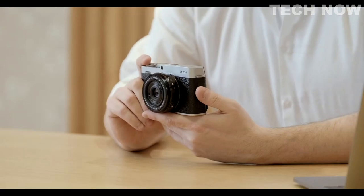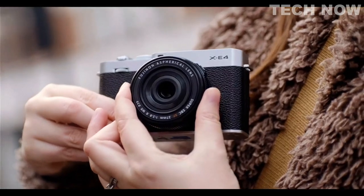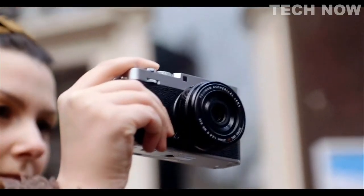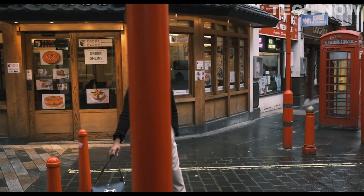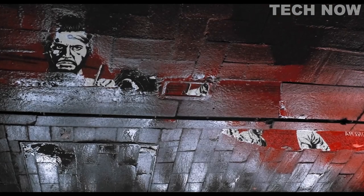The XE4 has a new control design layout which works perfectly with new accessories — including a thumb grip, a leather half case, and a metal hand grip. For slow motion video, the XE4 will record at 240 frames per second in 1080p. With 18 film simulations, this caters to those who want to shoot JPEG instead of RAW. Reportage photographer Dom Shaw took the XE4 out in London and shot with Classic Negative — here's an example of the look and feel you can get straight out of the camera.